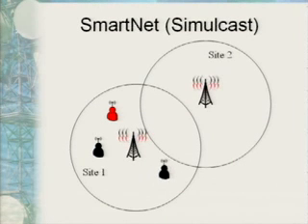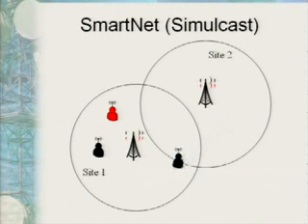And so now you've got a Site 1 and a Site 2, and a user can transfer back and forth between the two sites without any issues. They retain coverage, they retain talk groups, they can talk back and forth all that they want. Same thing with a scanner user. A scanner user can be up in Site 2, and in this case be able to listen to the black or red talk group at any time. Now if you fall outside of Site 1 or 2, you're not going to be able to hear anything. But if you're within the coverage of those two sites, you'll be in good shape.